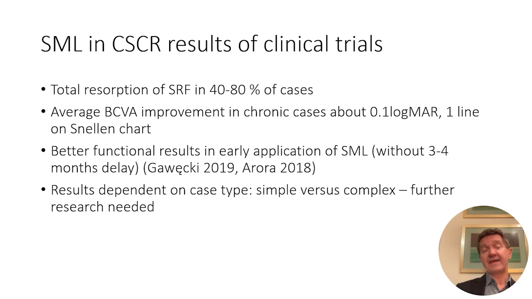When we look at the efficacy of subthreshold micropulse laser in clinical trials, the total resorption of subretinal fluid is reported in 40 to 80% of cases. On average, I would say 70%, so it's quite high percentage of cases that respond well to that laser. However, we have to remember that in long-standing cases, improvement of visual acuity is not to be expected. The average improvement reported is about 1 line on Snellen or ETDRS charts.